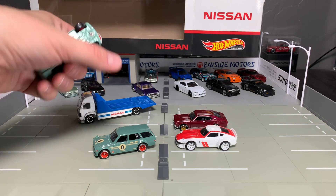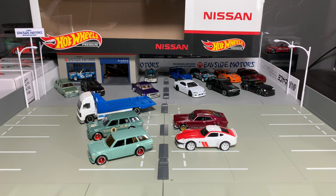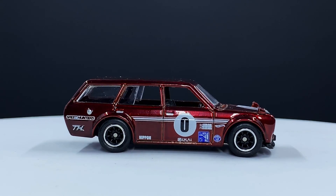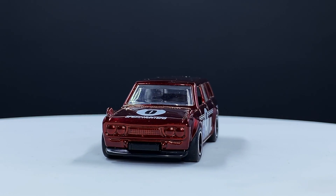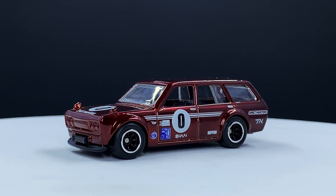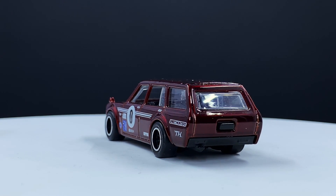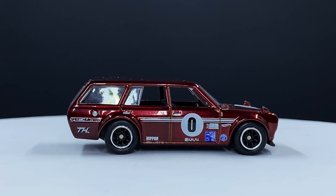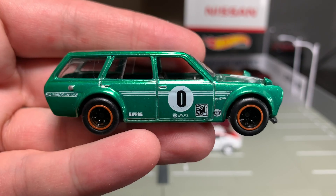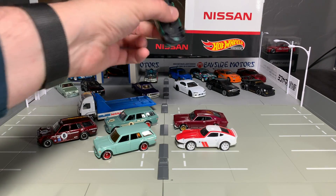Then for JCCS — maybe 2013 or 2012 — he actually added some deco. That car debuted with an olive green color and red rims with more of the lower-styled four-spoke rims. That deco was replicated on the Super Treasure Hunt in 2014 — the roundel with the zero in the middle, Speed Hunters logo, JDM Legends, JNC. The styling with the zero roundel was shown off on the car at JCCS, and that's how the car really became famous. The Super Treasure Hunt is a homage to June's car but in the wrong color, and last year's version had the same zero roundel deco but not on the olive green, with Watanabe rims that weren't the proper rims — a loose homage.